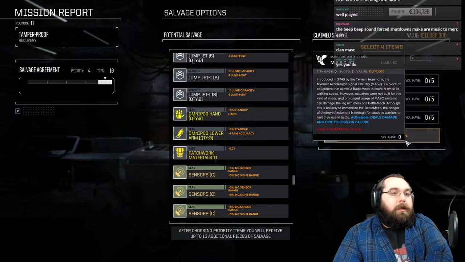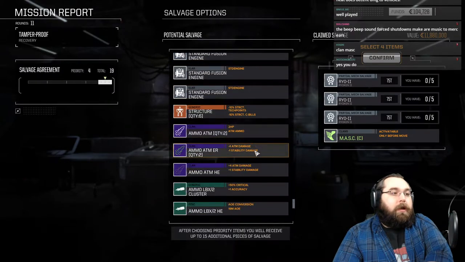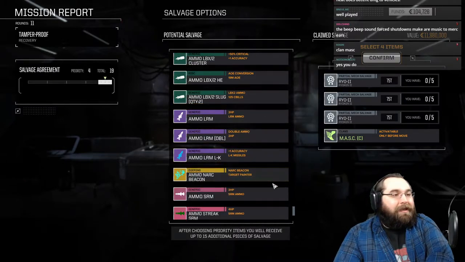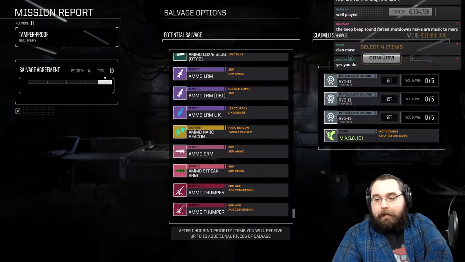There we go. There we go. Oh, that's painful. What kind of ammunition are we looking at? Only 1 ton of ATM HE. I'm kind of good right now, so I'm not gonna go into it. But yeah. Yes, you do.